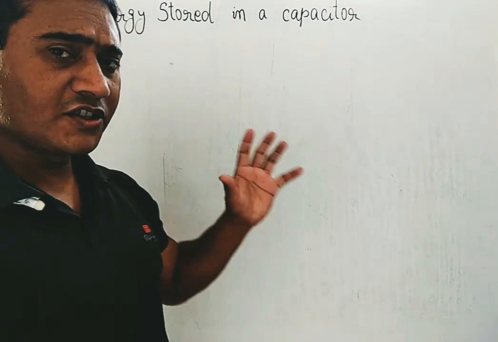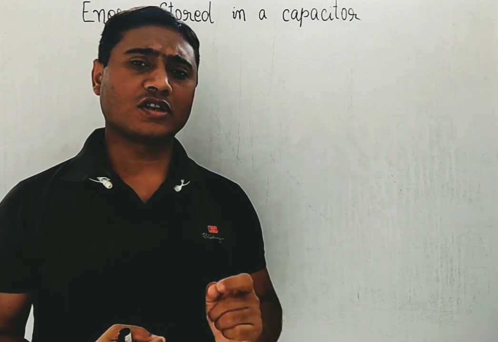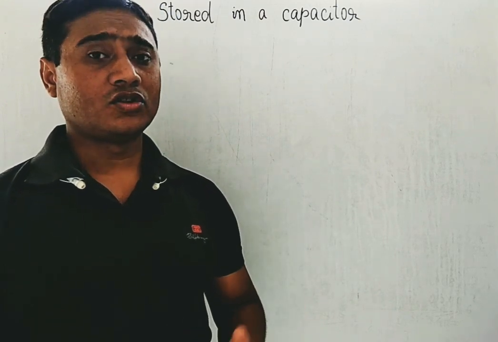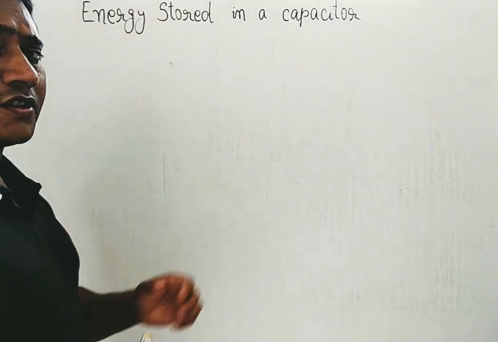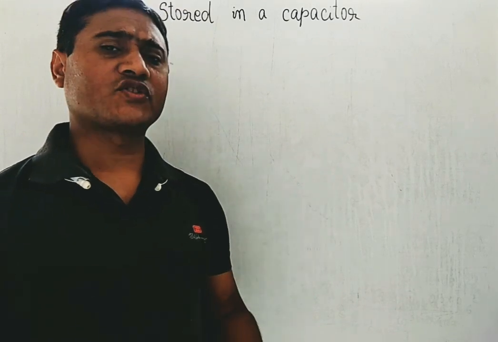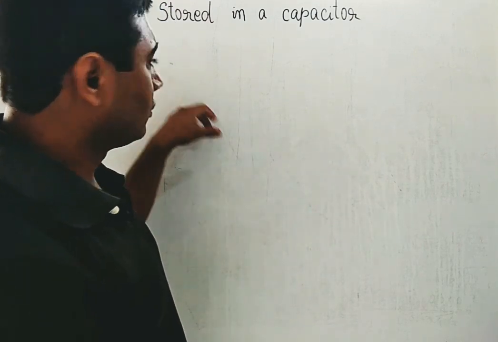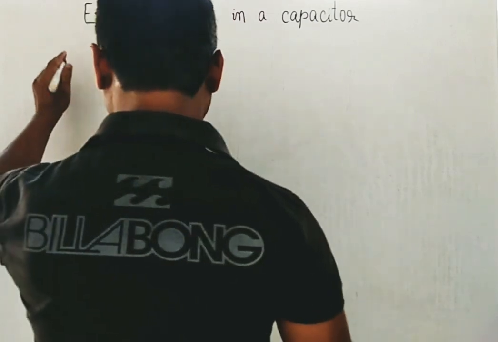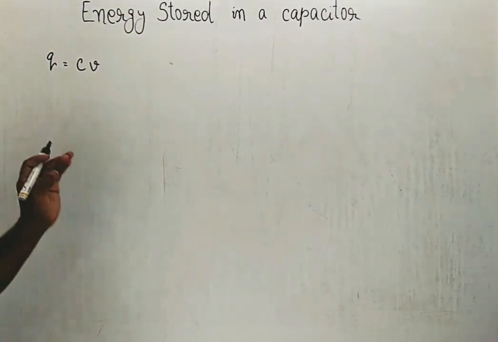Now let's first define what is the energy stored in a capacitor. Basically, the energy stored in a capacitor is the amount of work done in charging the capacitor to a certain potential. So let's calculate. Before that, suppose at any instant we give a charge Q to the plates of the capacitor and the potential at that instant between the plates of the capacitor is V. So Q is written as Q equals C into small v, the potential difference at that moment.